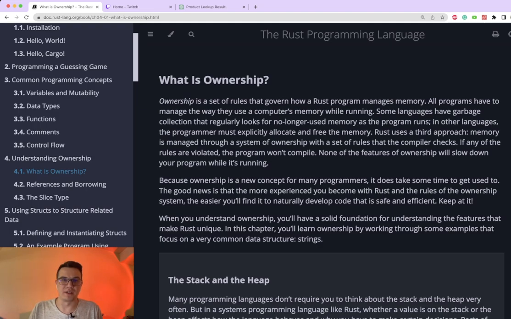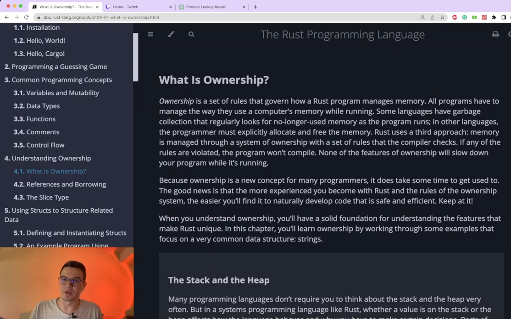Ownership is a set of rules that govern how a Rust program manages memory. All programs have to manage the way they use a computer's memory while running. Some languages have garbage collection that regularly looks for no longer used memory as the program runs. In other languages, the programmer must explicitly allocate and free the memory.